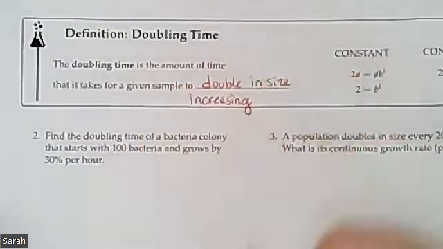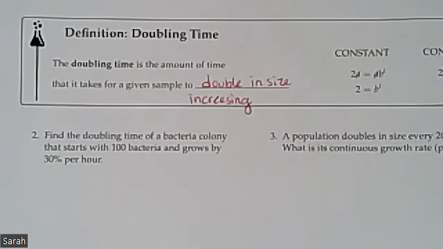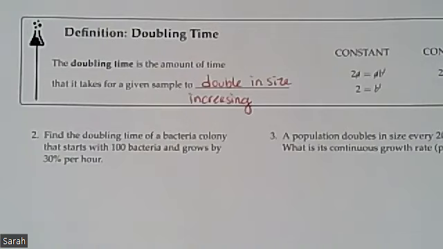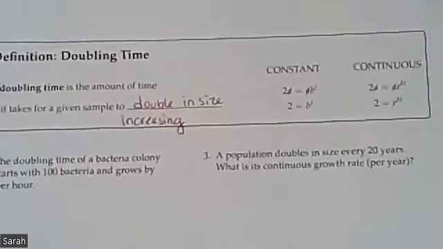Okay, and that means if we were talking about maybe a bank account that's accruing interest, if we started with $500, what we'd be interested in is the amount of time it takes to double. So that would be the amount of time it takes to reach $1,000, so 2 times as much. All right, so let's look at how we set these up.